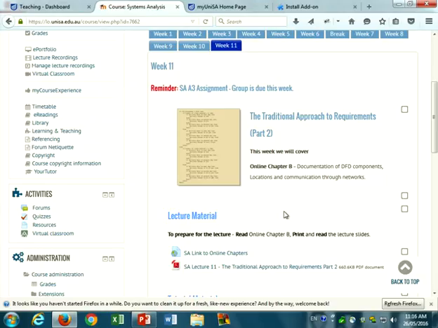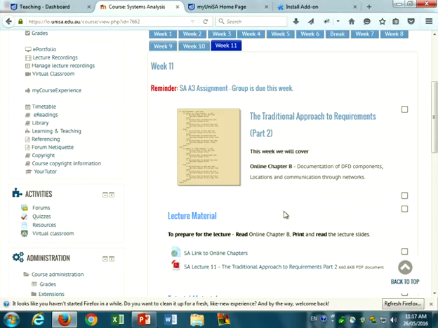Last week we looked at data flow diagrams. This week we're going to be looking at documenting the data flow diagram components. So basically providing more detail in terms of what happens within our data flow diagram, what happens within a system, and what happens within the various processing that occurs within the system, i.e. expanding the primary functional requirements of a system.